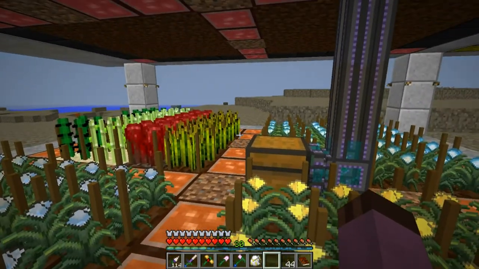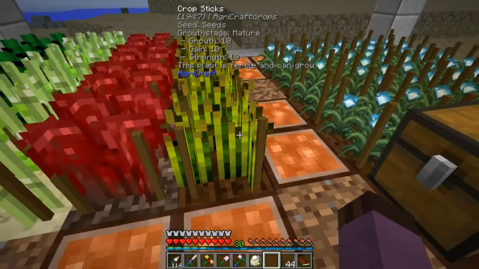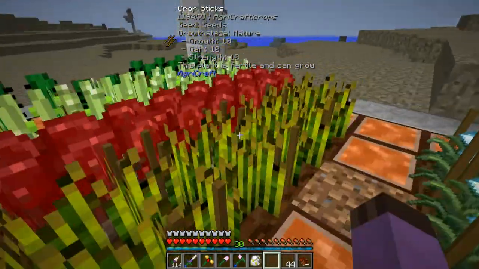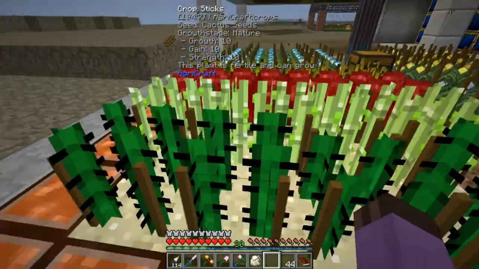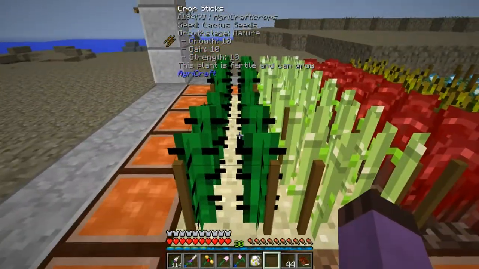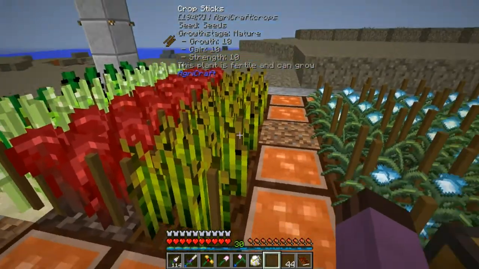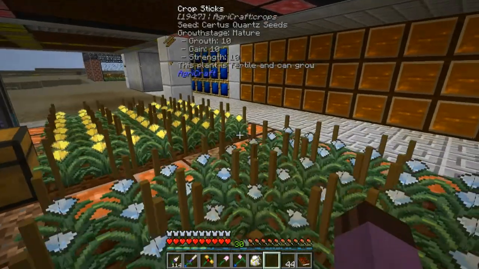Okay, last one. This one had a plot free. I'm fairly certain there's no more magic crop seeds, so I just put down some utility crops: cactus, sugarcane, nether wart, and wheat. Useful for a bunch of things.